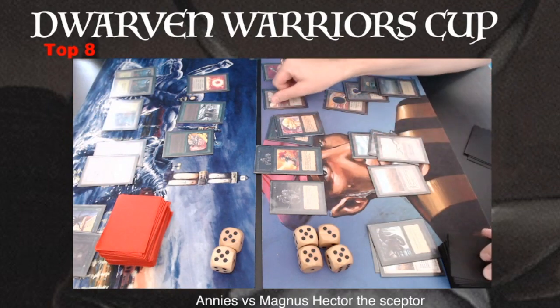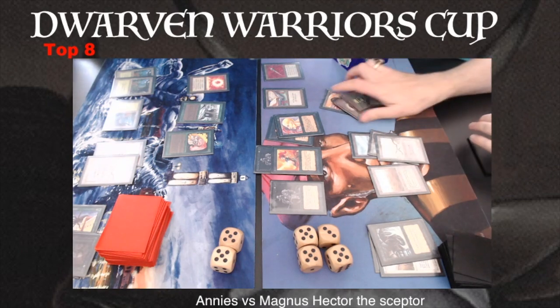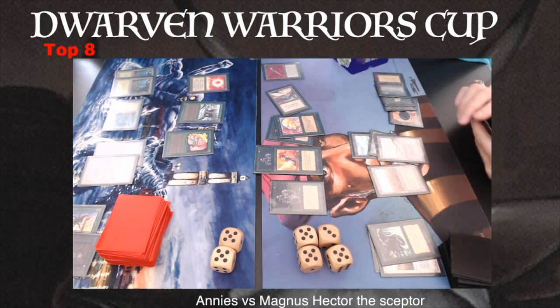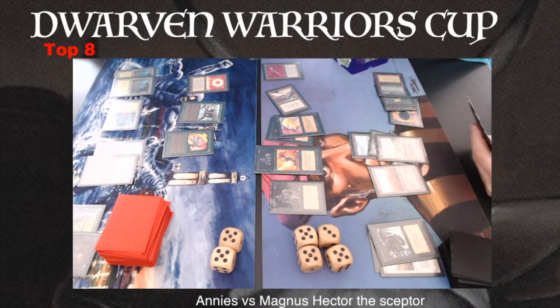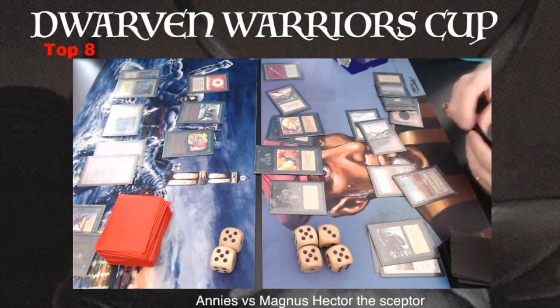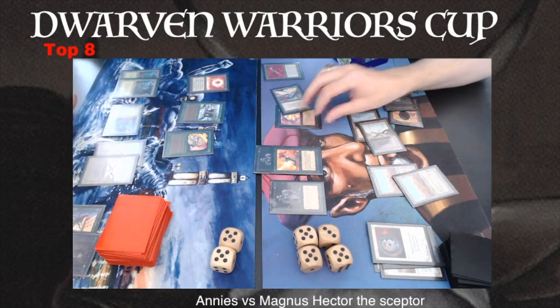And I wonder what these players are going to board in against each other. Of course, there's a Gloom from the side of Anis if he has it in his sideboard. And there's another activation. But I haven't seen a lot of black creatures yet from the side of Anis. But I wonder if Magnus is playing with the Northern Paladin. That would be really, really sweet.